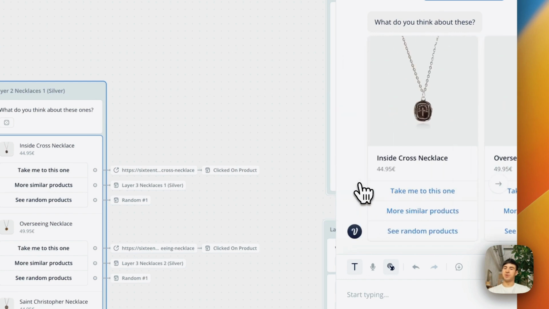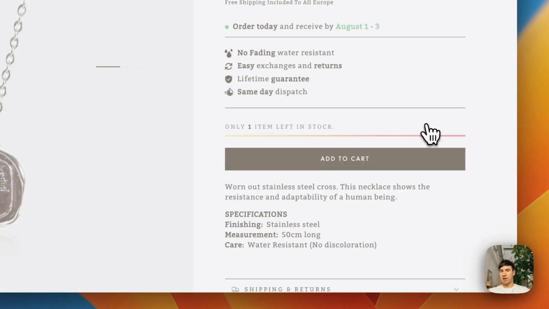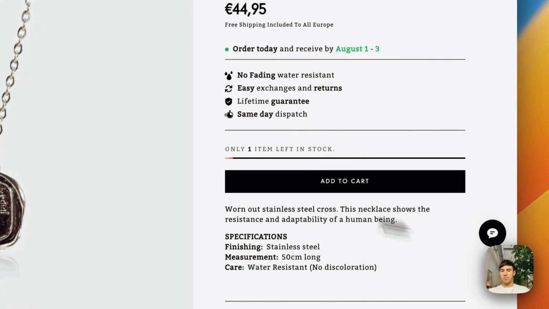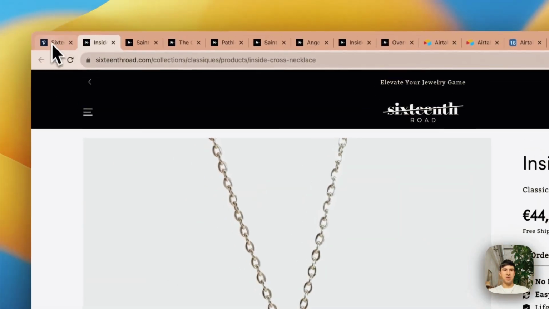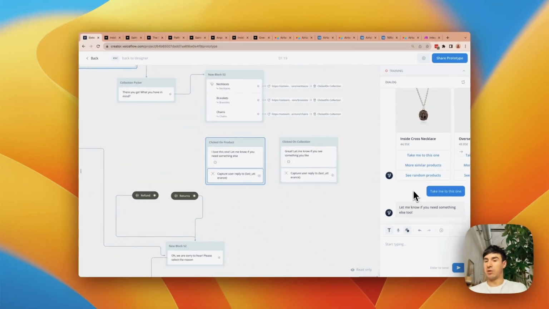And this is very relevant because if the customer was interested at first in seeing silver necklaces, automatically, once they click on more similar products and we show them more similar products to the silver necklaces, this is going to be more relevant for them, and the chances of them purchasing are going to be higher, okay? So for example, we like this one. And if we like this one, obviously the chatbot is going to be integrated here, okay? So don't worry about that. But if we like this one, we're going to go to the product page, and automatically this is going to be one step closer to closing the sale, okay?